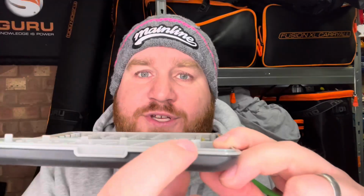So wet your knots. So get yourself one of these. Utilise the higher pegs in your measurements. And get yourself one of these bad boys. They're great. Wouldn't be without one now.